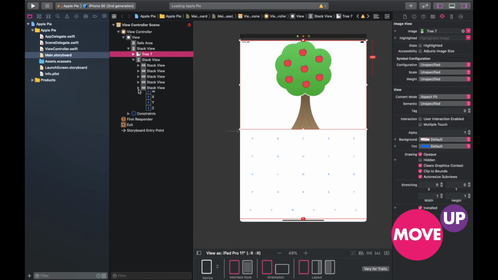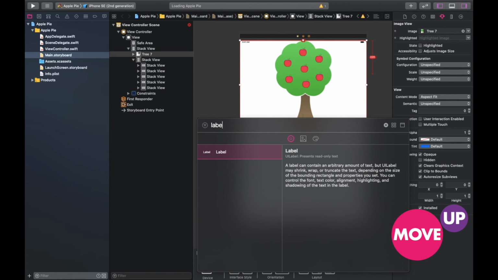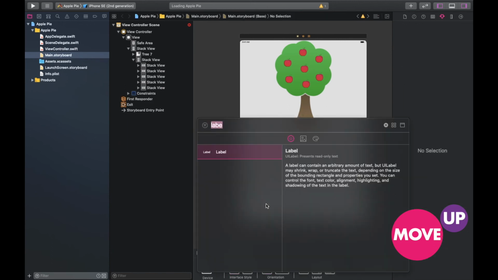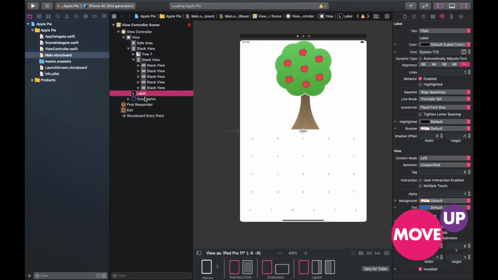In addition to this, the game requires us to have 2 labels at the bottom of the stack view. So let's add two labels here. Oh, it needs to be under the parent stack view. So I'm dragging the label directly under the parent stack view. Now we've got one label. Let's call it label word, and copy paste it, and we have another label. Click on the view hierarchy, copy the label word 2.